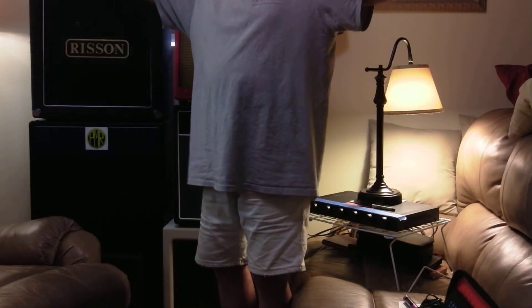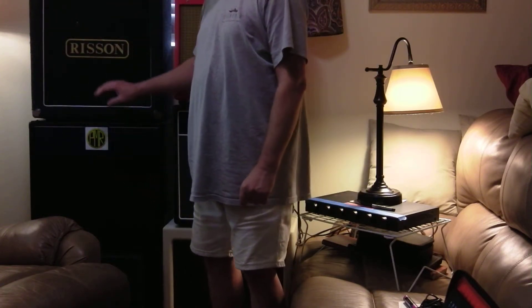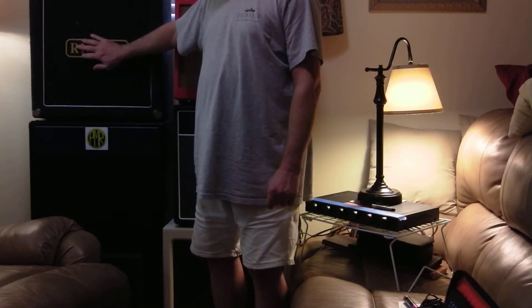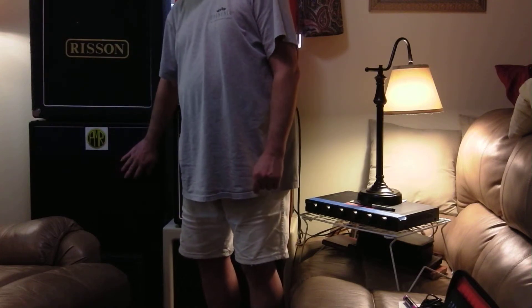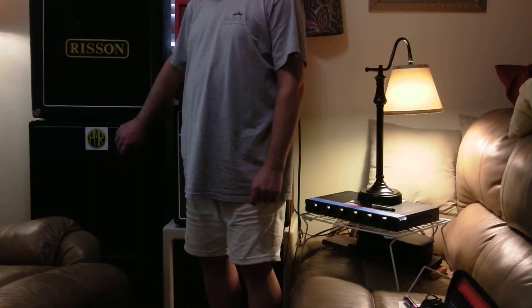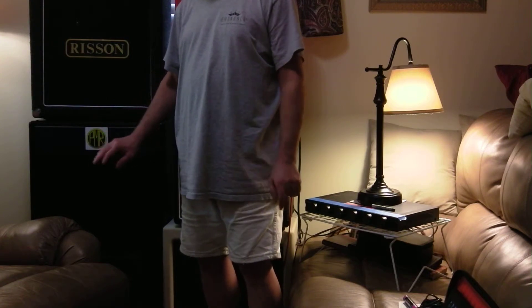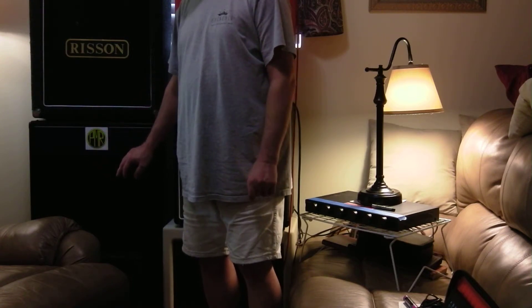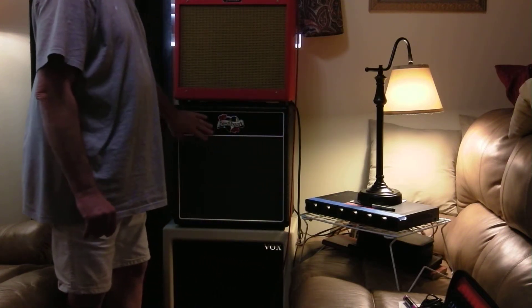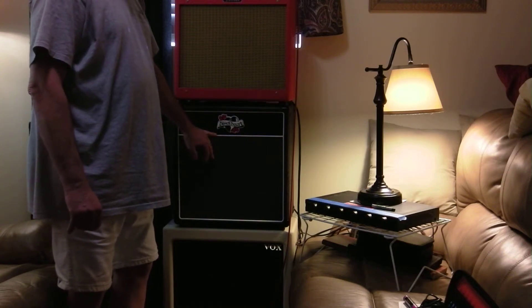What started as just a little 8-inch driver that really sounded good ended up with a room full of 15-inch bass drivers — it got crazy. So what I have here is a 4x8 of the Hempopotamus speakers, a 2x8 which fits inside this old Jet City cabinet — a very solid all-wood cabinet. I gutted them all and put custom speakers in.